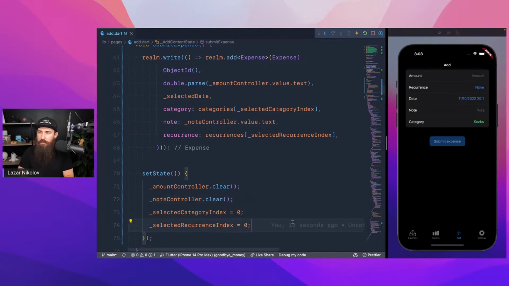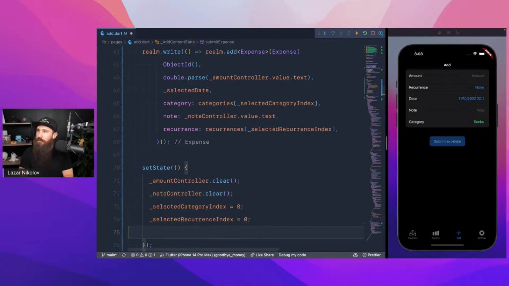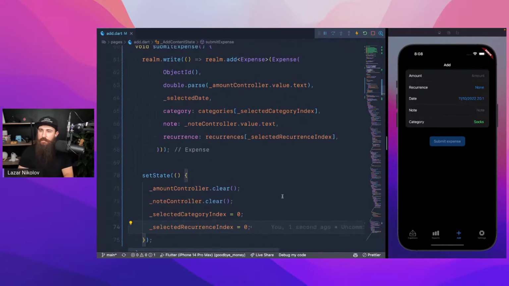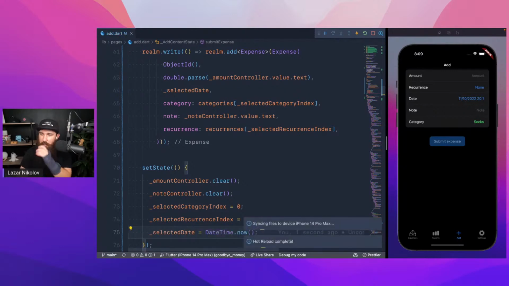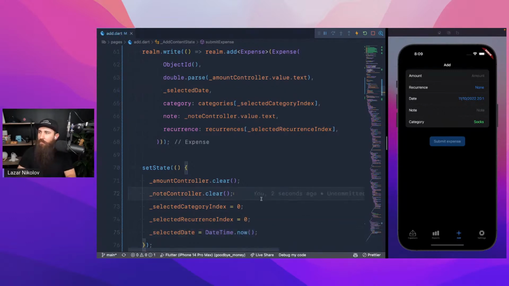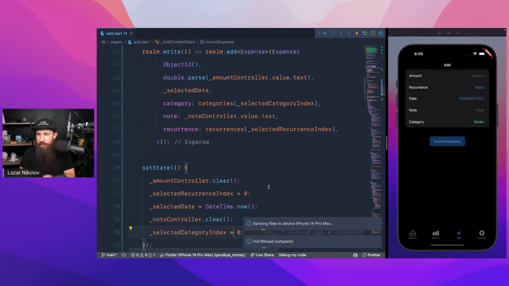And the recurrence, category, we're not gonna touch the date, or we should set the date to like now. Yeah, let's set it. Selected date equals datetime now. So we got the amount, we got the recurrence, we got the date, we got the note and the category. Nice.